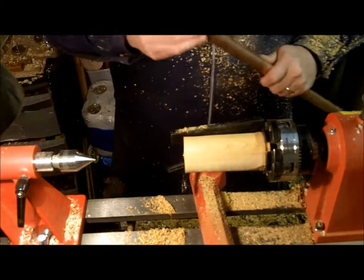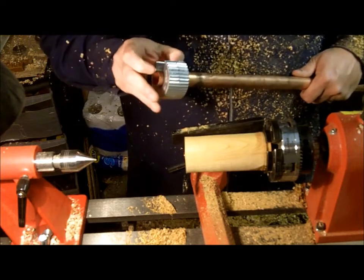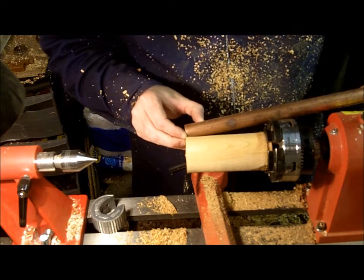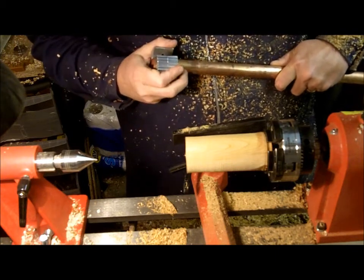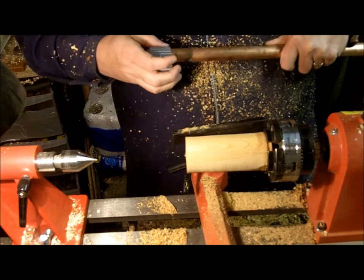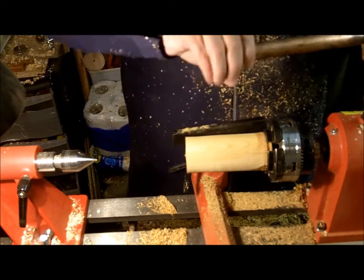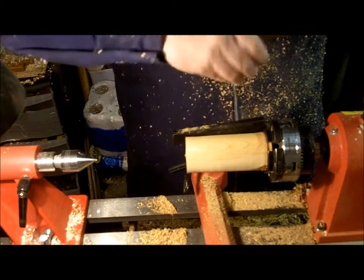So I've got some 22 mil copper here and a pipe cutter, so I don't know how long really you should do the ferrule, but it doesn't have to be too big. So I think perhaps something like that. So you've all seen these, you just grab it and keep turning until it cuts through the copper.